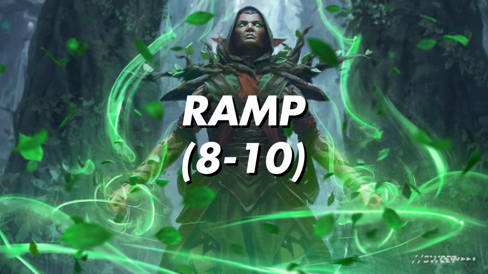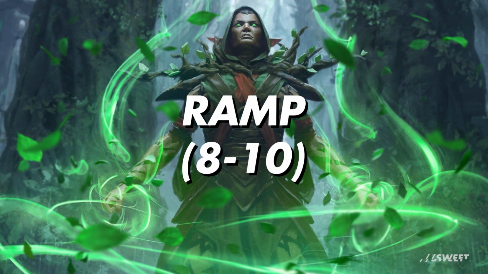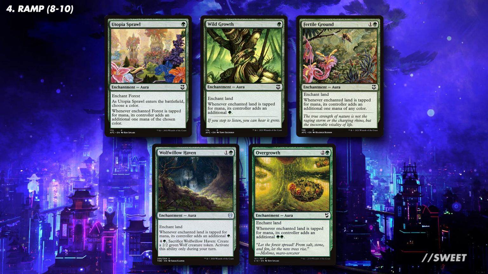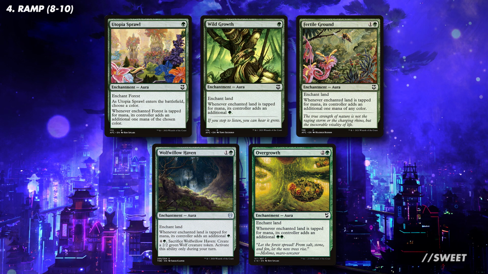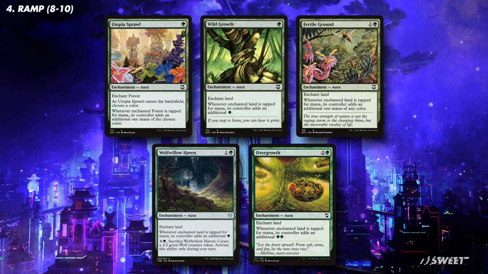Moving over to our ramp, enchantment decks tend to work a little bit differently to more traditional decks, primarily in the fact that we want to use enchantments to gain us mana. Those come in the form of Wild Growth effects, Auras that attach themselves to lands that give them the ability to generate extra mana. These are fantastic in this kind of build, as they'll trigger all the other effects that we care about when enchantments enter the battlefield, all while ramping us ahead.